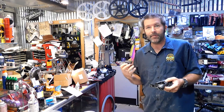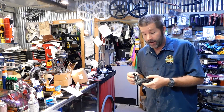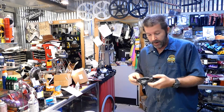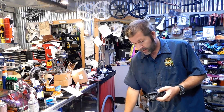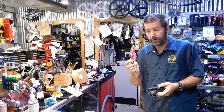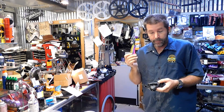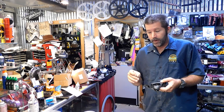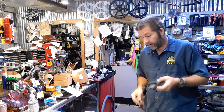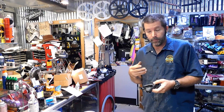Destroying this derailleur in the name of science has worked out pretty well — I really wanted to see the inside of one of these, and now I have. I want to tell you, I have a much better understanding of this derailleur now. I'm just sad I ended up destroying it, because I could have fixed this. The entire problem was these pins — actually two pins with excessive wear. If I could have replaced these pins, I could have fixed this derailleur. I'm going to hold on to it for parts and salvage the pins for potential future projects.